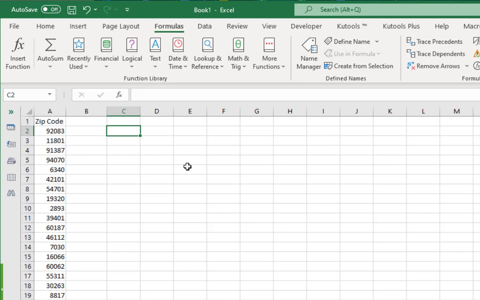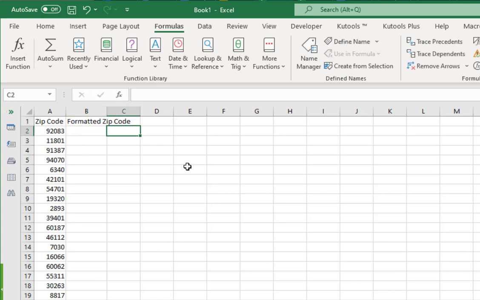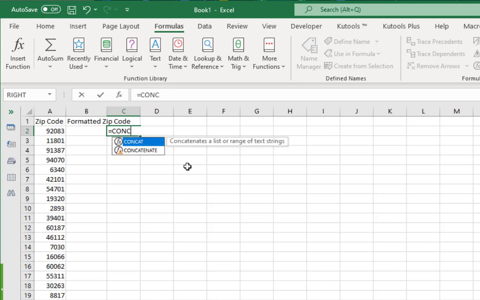Now, the way we use these in combination to get a standardized zip code is this. Actually, before we do that, CONCAT is the formula, but you can also concatenate things in Excel with the ampersand.